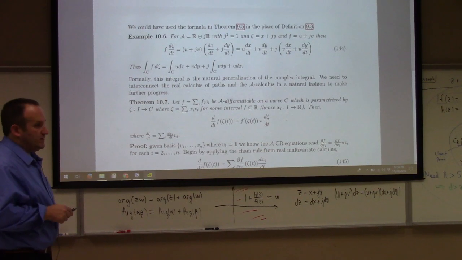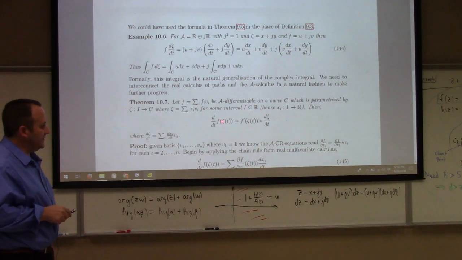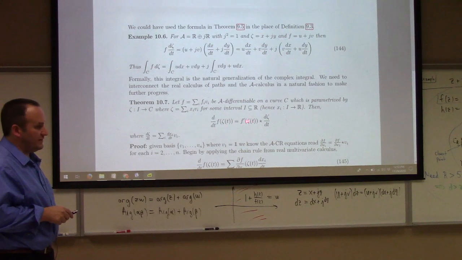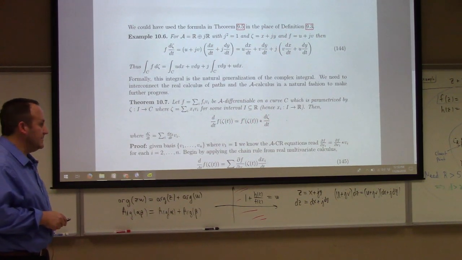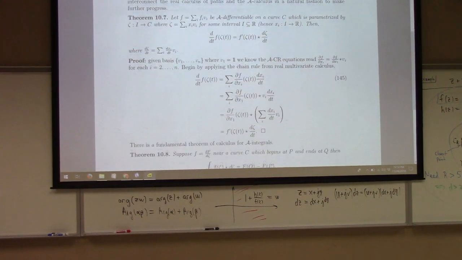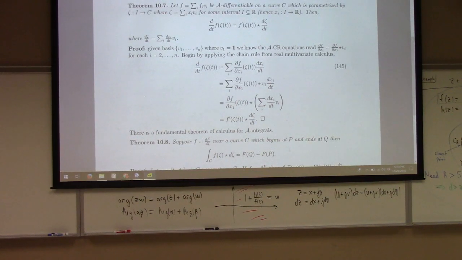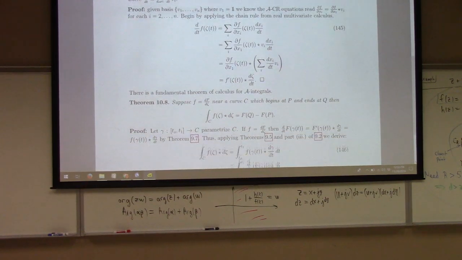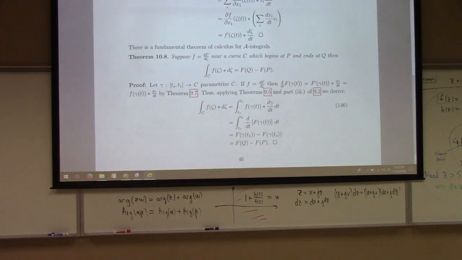There's a chain rule for compositions of a-differentiable functions and parameterizations of a curve. This is the chain rule. You take the derivative of the function evaluated at the path, times the velocity of the path, like that. Because that's true, that ends up giving us that theorem. It also, as a side consequence, allows us to prove, oops, this is what I shouldn't show you.